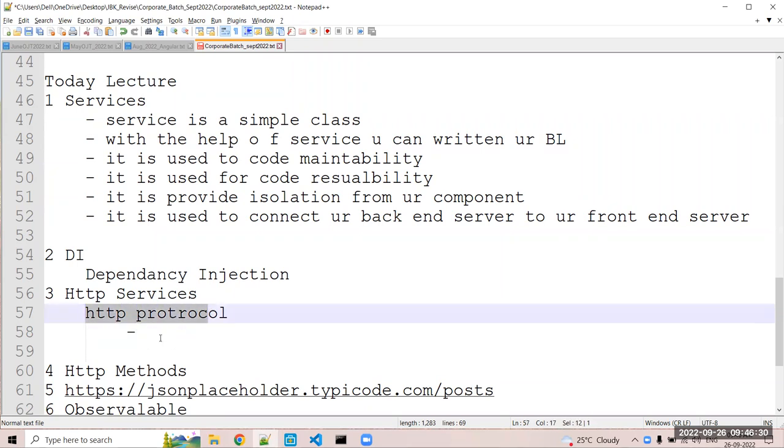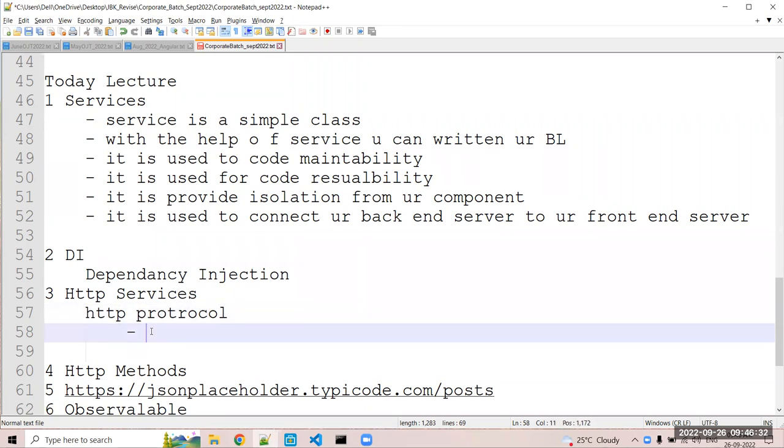A set of rules, regulations or procedure. Correct. It is a procedure or a set of rules. Okay, so HTTP protocol is nothing but a set of rules or a procedure that the telecommunication organization has set as a fixed rule for that protocol, and we can use that protocol in our application. That is called a protocol or HTTP protocol.